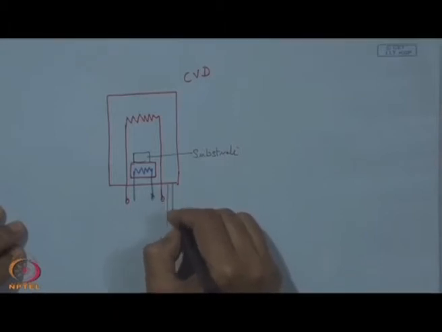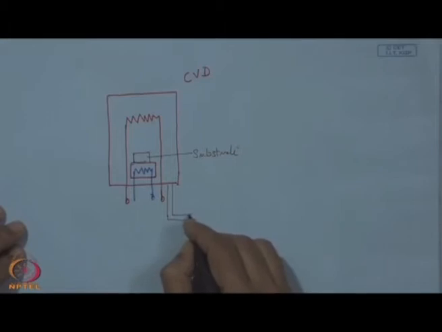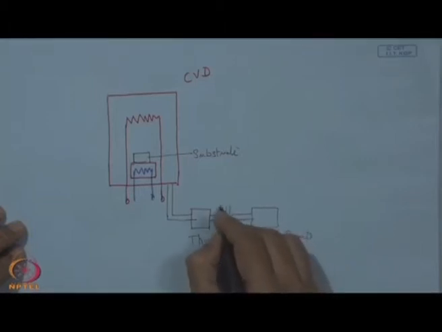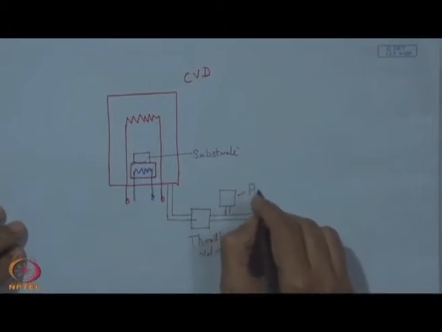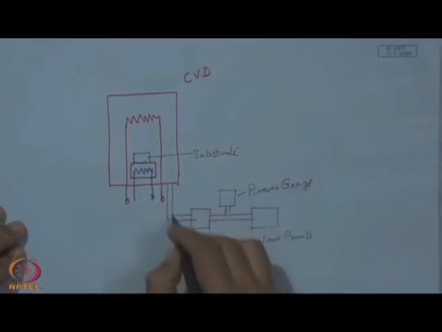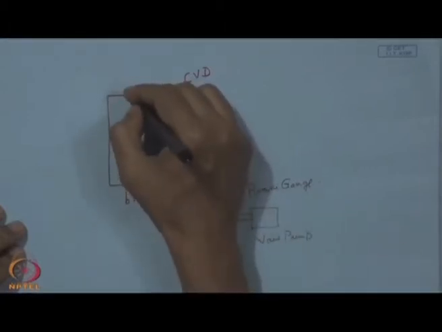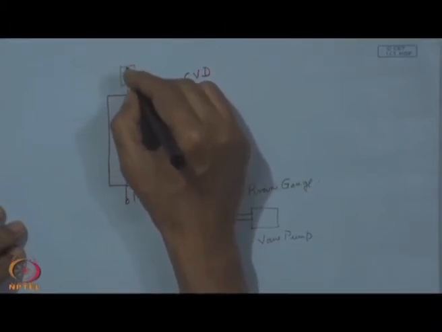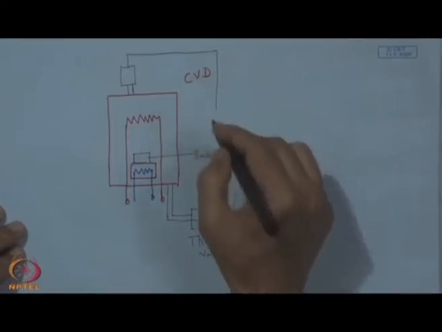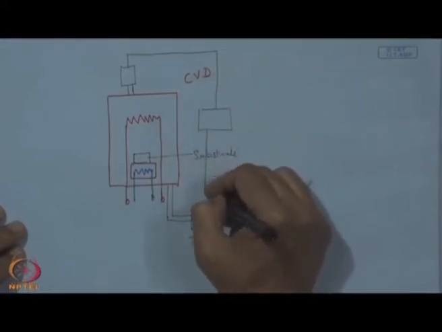Now, here this is the downstream side where we have necessarily a throttle valve followed by the vacuum pump, that is the vane pump. So, this is a throttle valve and this is the vane pump. Here we do have one Pirani gauge for measuring the vacuum. Now, this is the downstream side, and here at the top we can have a pressure sensor which can measure, monitor and regulate the pressure, and this can be through a controller. It can be coupled with this throttle valve.